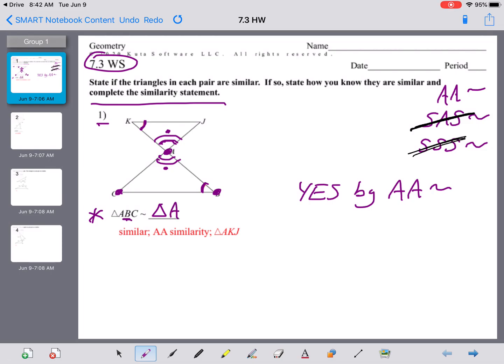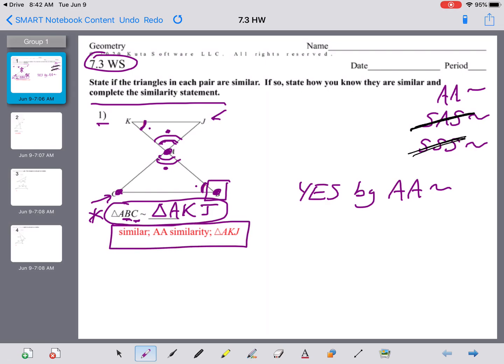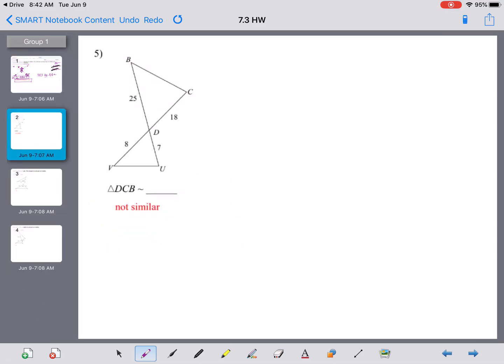Then they went next to angle B, and angle B, I wrote over it, sorry, was this angle right here. That was the angle given to us with 1 tick mark. So up on the top, the angle with 1 tick mark is angle K. And then they ended with angle C right here, the angle with no tick marks. So up on the top, the angle with no tick marks is J. So this right here, everybody, is what we call a similarity statement. Triangle ABC is similar to triangle AKJ by angle-angle similarity. And hey, what do you know? That's the same answer that they came up with there. Okay, so 2, 3, and 4 should work pretty much the same way.